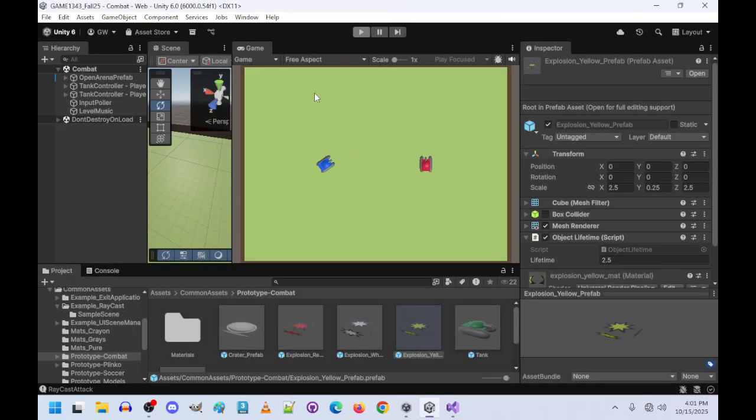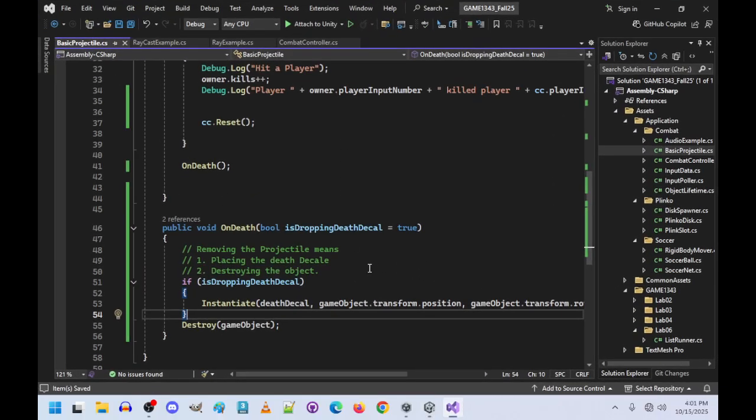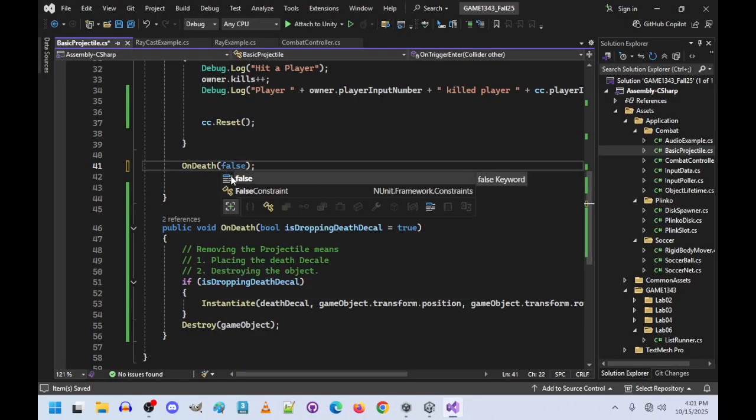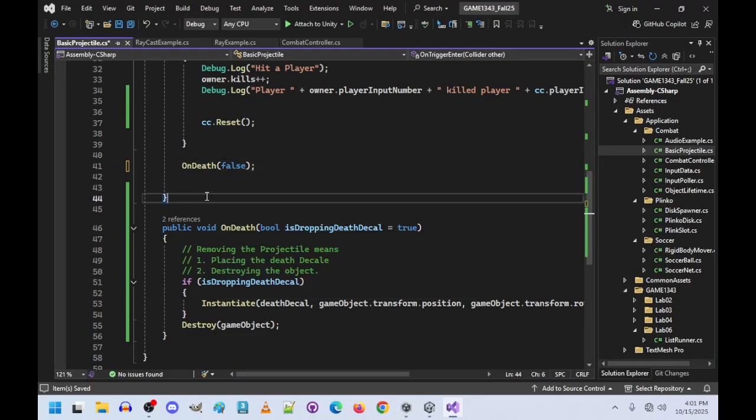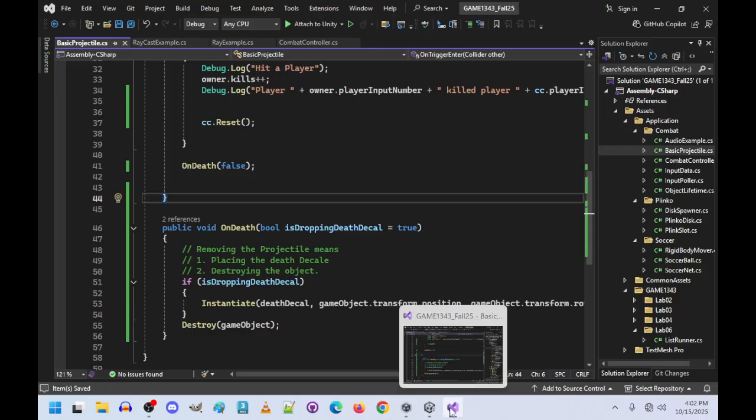In the case of our combat controller, we can now go and type in false. And now we'll pass that false value to this function, and it won't drop the death decal in this case. We can go back to Unity.